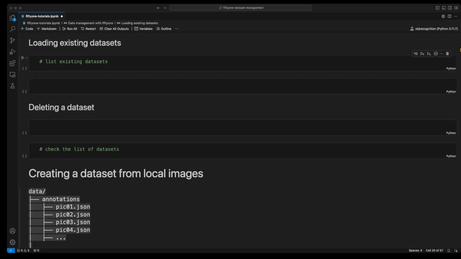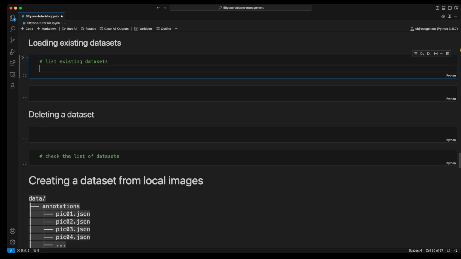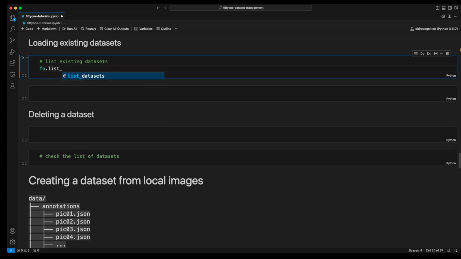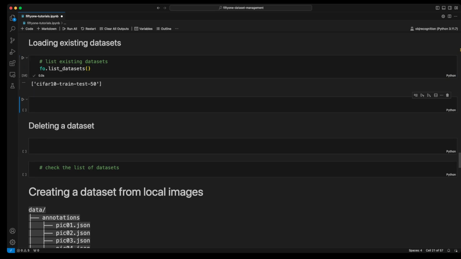Now let's look at the existing datasets, or the datasets that we have previously created. To do that, first we can list all the datasets that are available on this machine. Here we only have one dataset that we just created, cifar10-train-test-50. This name is given when we loaded that dataset from the Zoo.